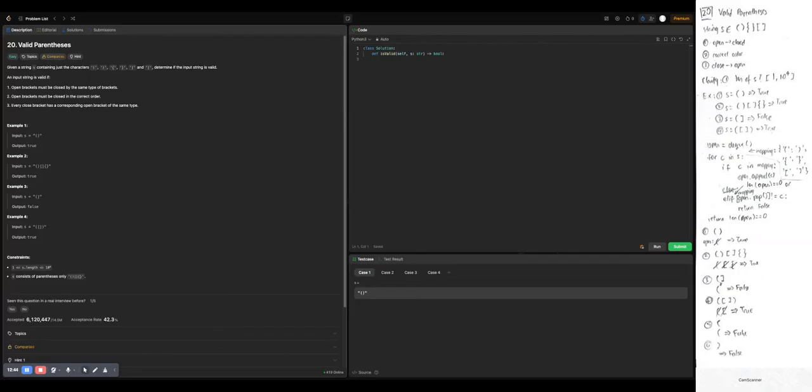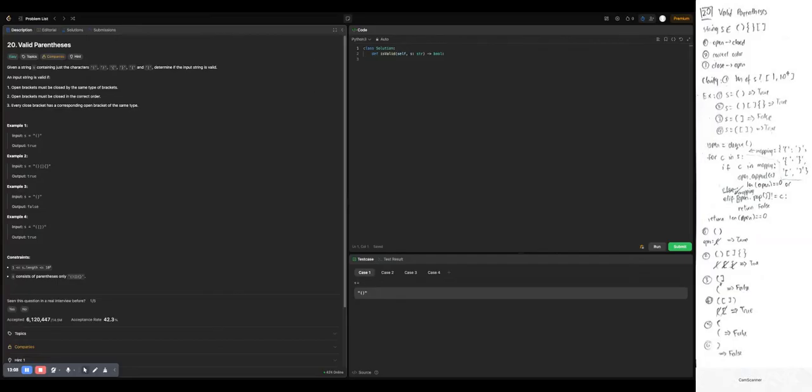Okay, let's just check the length. If the length of the open stack is 0, then we return false. Okay. So if there is no open bracket currently that needs to be closed, then we just return false.